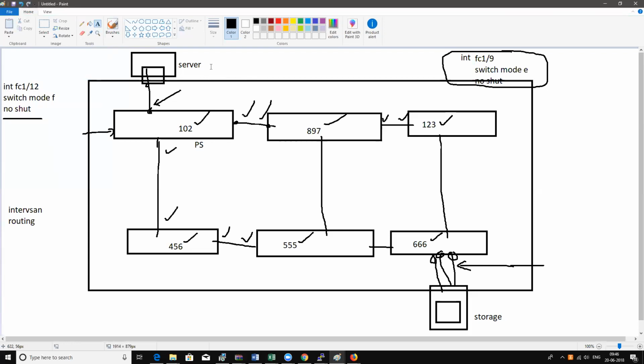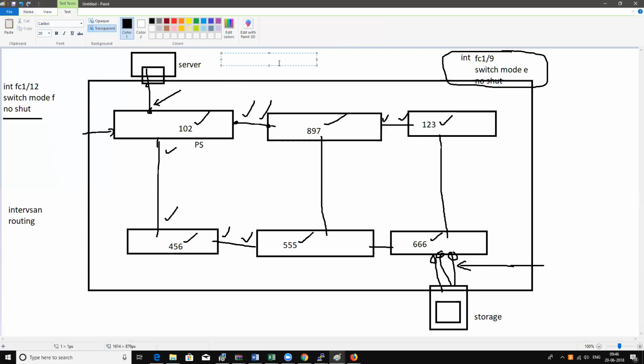So port number 12 on this particular switch 102 will have an entry on port FC 1/12 that I have a PWWN bound to it, and this PWWN is maybe AAA or something. Let's say this is the PWWN.